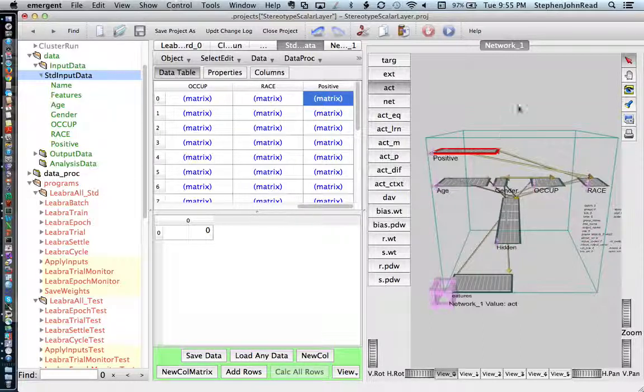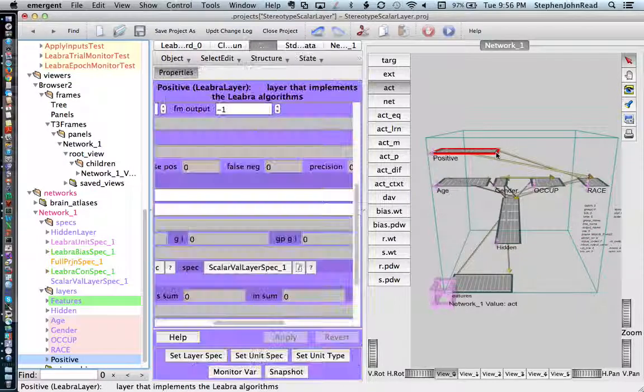Okay, and finally, you've created this scalar value layer to represent, say, positive evaluation, but you now want to track that positive evaluation and store it in an output data table. So we go back and click on positive and highlight it, and we get the dialog box that controls that layer, and down the bottom it says monitor var.